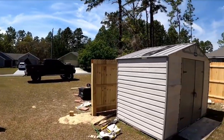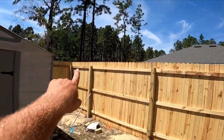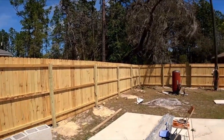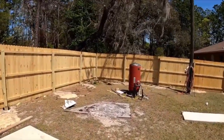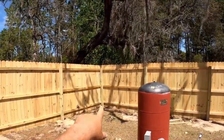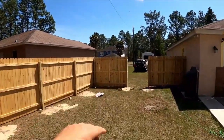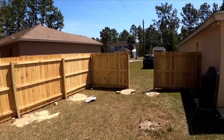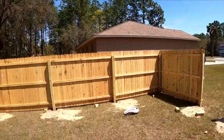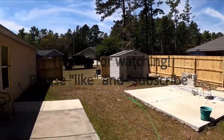There's one last go around before I put the gates on. Those corner pieces close up the gaps in the corners really nicely. Fence is perfectly straight. As you can see from the inside, those corner boards really close up the gap perfectly. All the corners are sealed perfectly. And this is gonna be a 4.5 walkthrough gate right here. So everything's done on the fence except the gates. It's coming along perfectly.